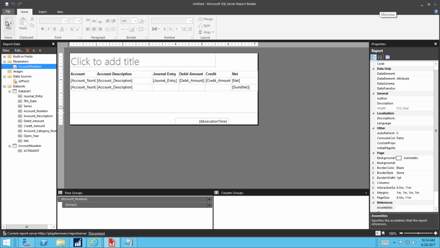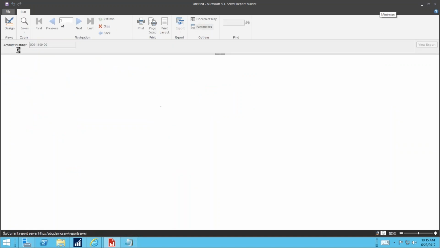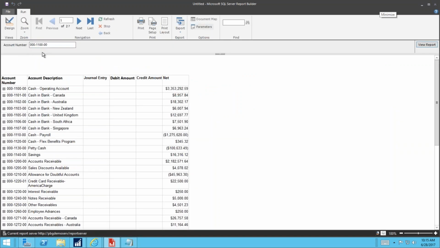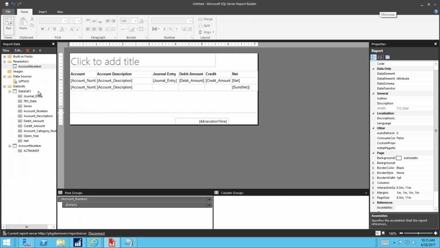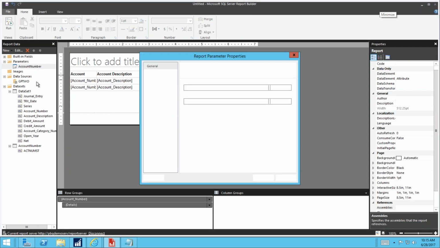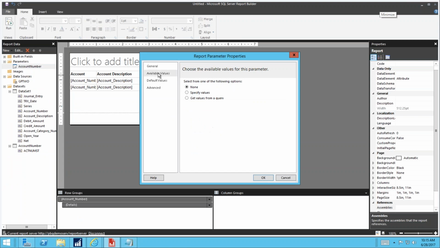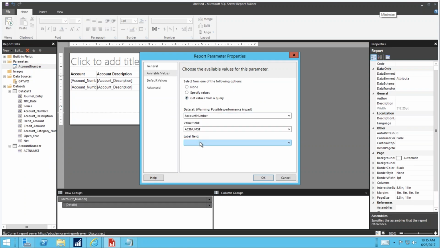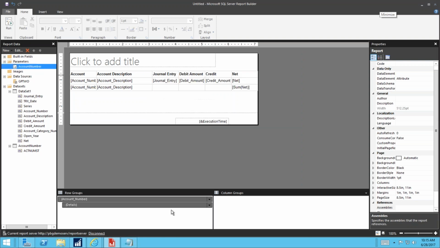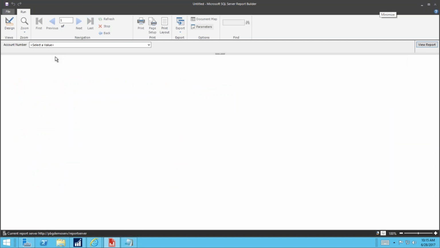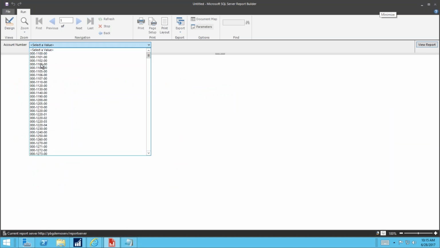So now at this point, if I was to run this report, what would happen is I would get a listing of just one account number, which is not great. This is not what we want. So my parameter is there, which is great, but that's not the best. So what I want to do is go back to parameter properties. Actually, available values, I want to switch that to be account number. We'll change this, no default. And I'll click run again. And now you'll see a drop-down box with all my account numbers listed here.